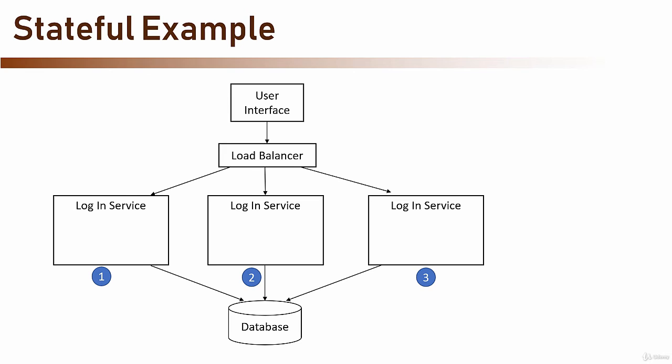Remember the login scenario? Let's look at it again, but now from the point of view of a full-blown system with multiple servers and a load balancer. So the user logs in. The request containing the username and password is sent and reaches the load balancer, which routes it to server number 1. The server performs the login process and keeps a variable for verifying the user in future requests.